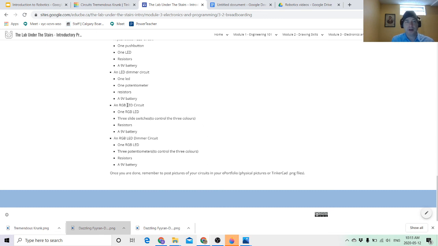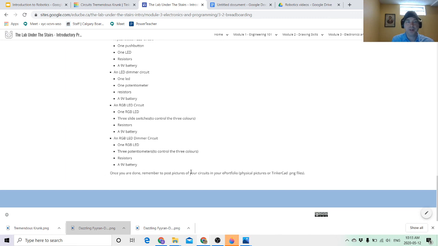The RGB LED circuit, which has one RGB LED, 3 slide switches to control the 3 colors, resistor, 9-volt battery, and our RGB LED dimmer circuit, which contains one RGB LED, 3 potentiometers to control the 3 colors, okay, a resistor, and a 9-volt battery.